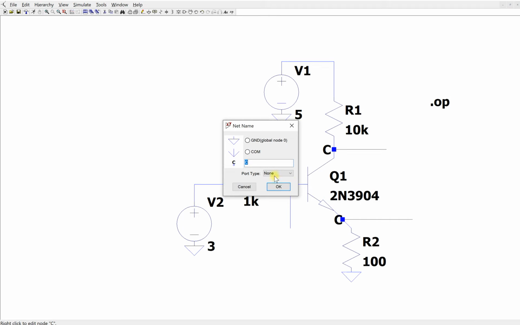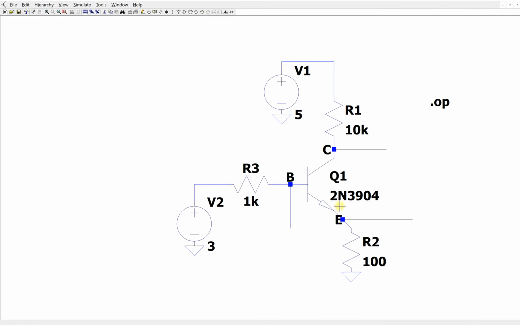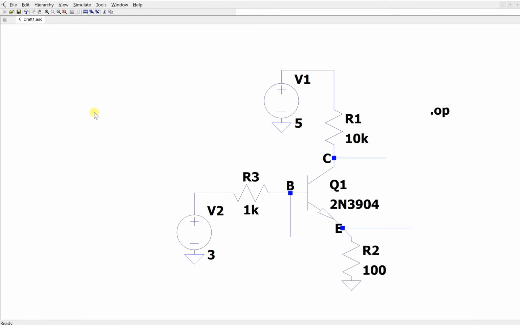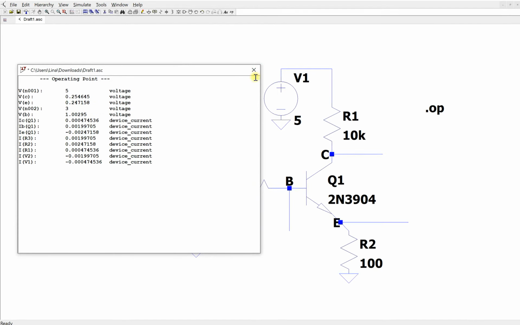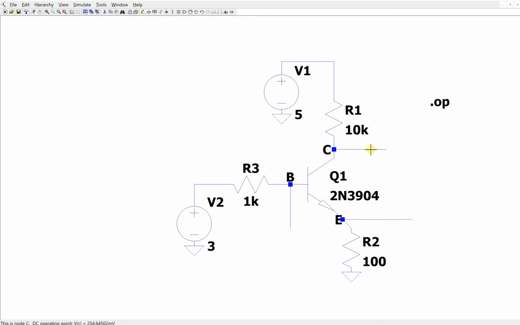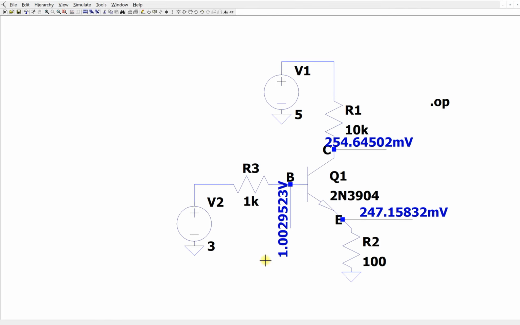This is B for the base, and this is E for the emitter. Now we'll run our circuit again. For the voltages, just double click on the wires that you drew. So this is the value for VC, this is the value for VE, and this is the value for VB.